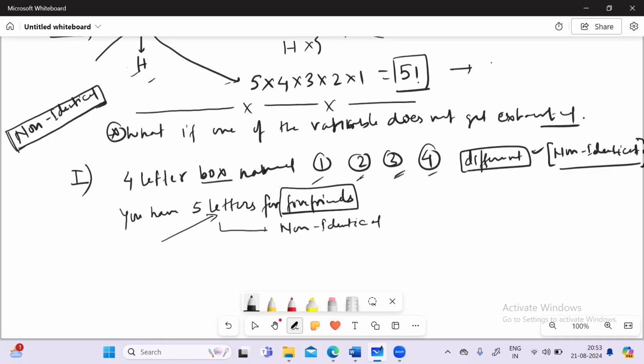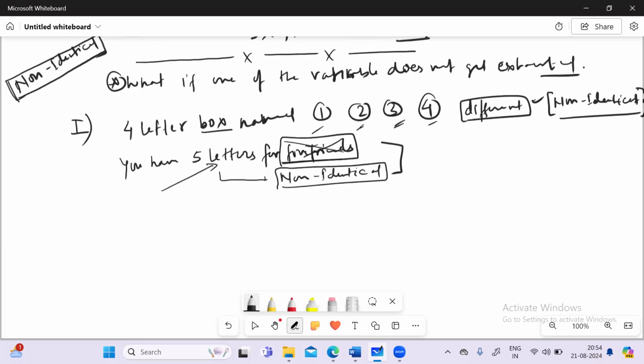Even if I don't write this, it will be non-identical, because we never send the same identical letter to the same person. Either it will be 5 different letters to the same person or 5 letters to 5 different persons. So basically the thing to be understood here is the letters are non-identical. So we are talking about both non-identical things.